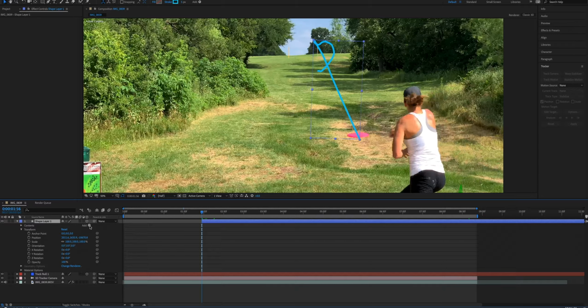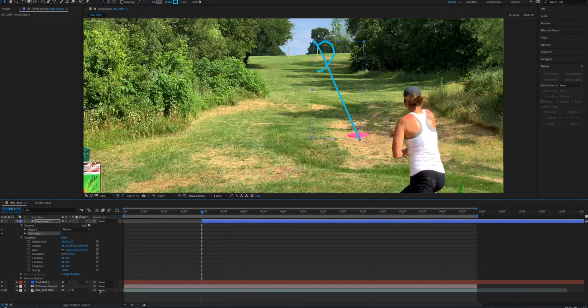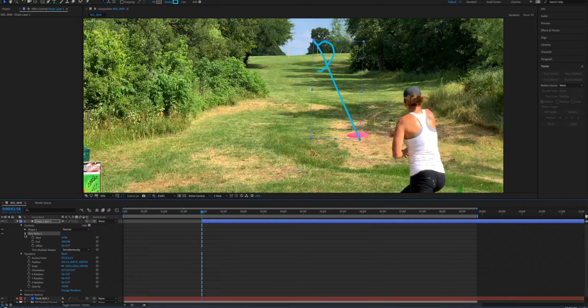Here in the shape layer, under this add button, we're going to click add. We're going to click trim paths. So this is what gives us the actual line trailing behind the disk. So I'm going to say give me 0%. Leave the start at 0 during this piece. We're only going to mess with the end value. So the end value I'm going to change to 0. And as you'll see, our entire blue path will disappear here.